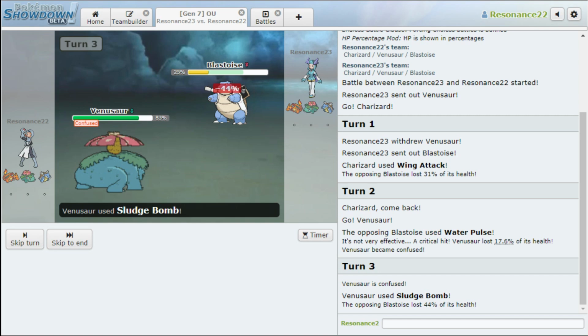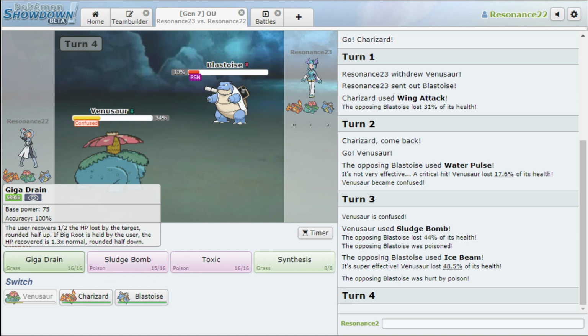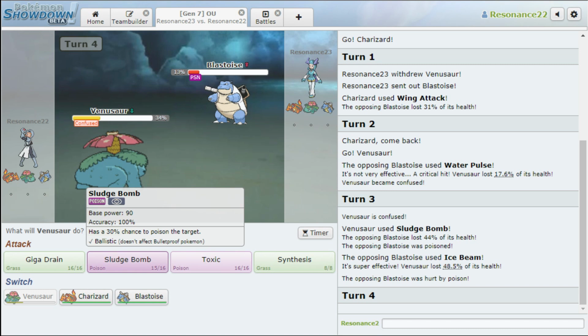Remember that in Pokemon, moves that are the same type as the user get 50% extra base damage, in what we call the same type attack bonus, or STAB for short. So this Sludge Bomb is going to hurt a lot more than that Ice Beam, because Blastoise is just a pure water type, and we're both grass and poison.